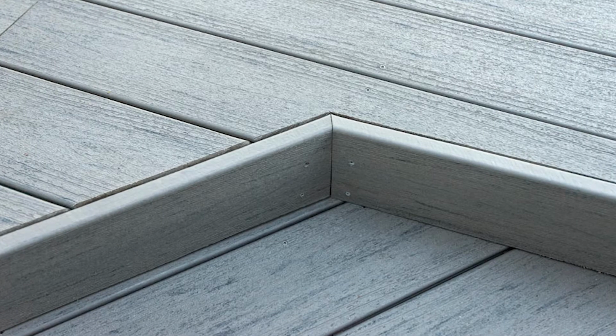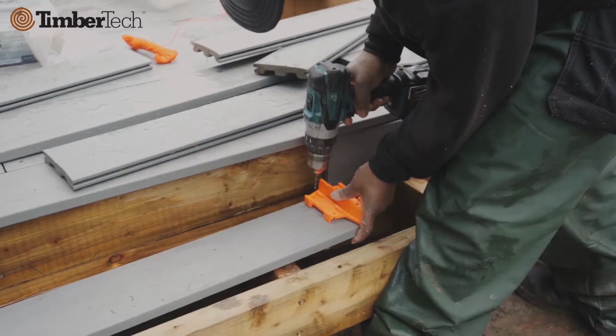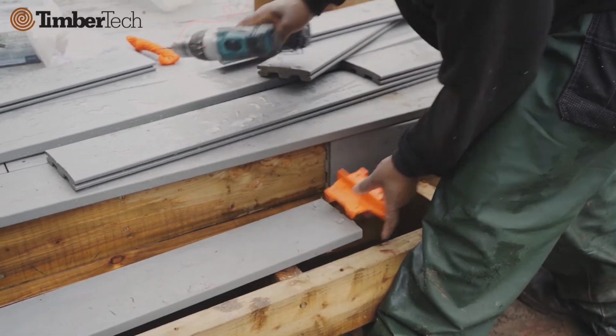Once the main body of your deck is finished, you can focus on adding a fascia board to give your deck a polished look. To do this, pre-drill and countersink drill holes at each end of your fascia board 2 inches from the top and bottom.